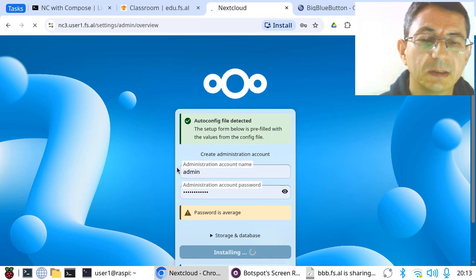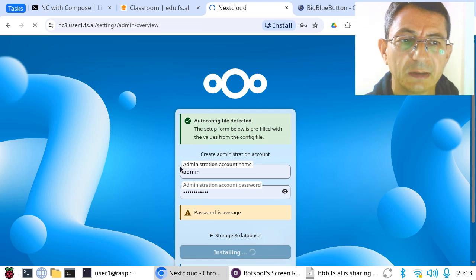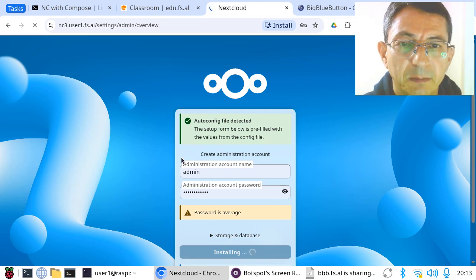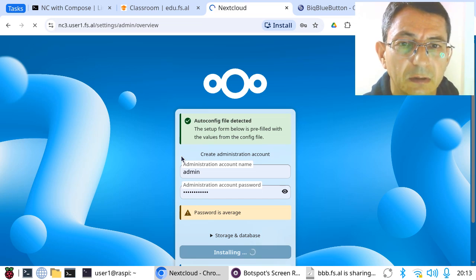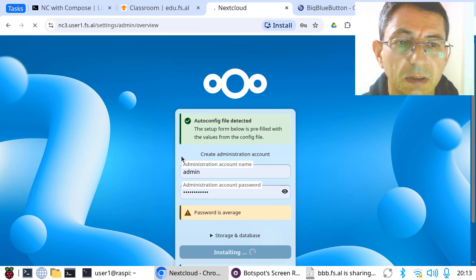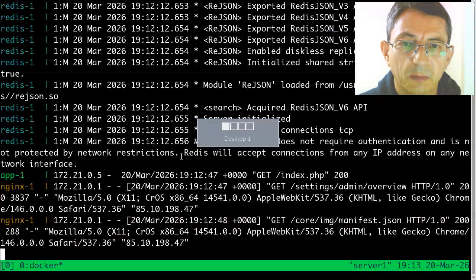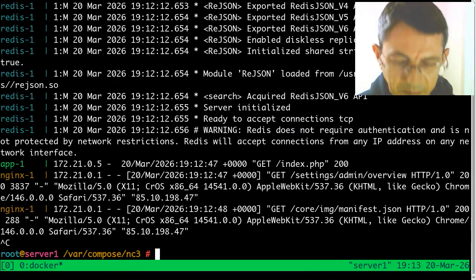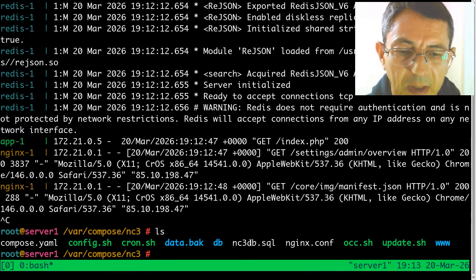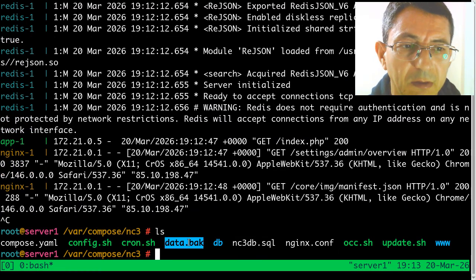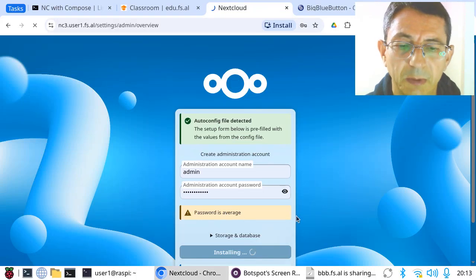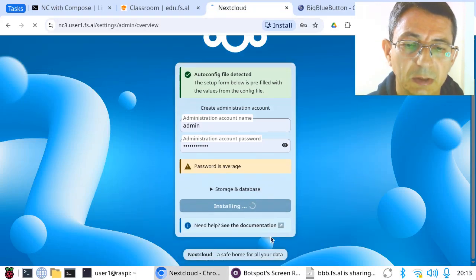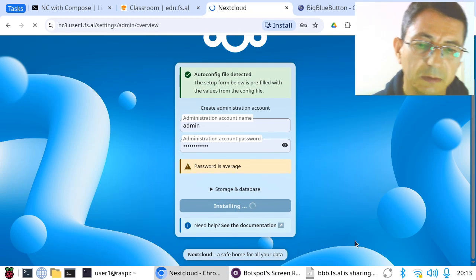This application is running with the other version of database, but it does not contain the previous data because it is installed fresh. It is a fresh installation. But because we already made a backup of the data in this file and in this directory, we can restore this data to this new application. So it is still running the installation wizard.